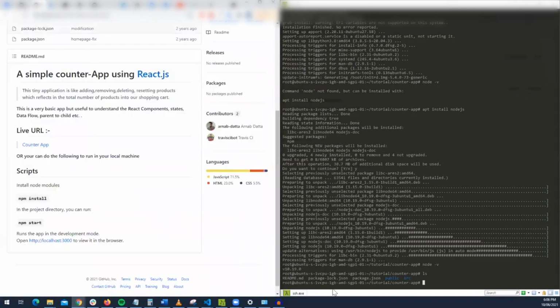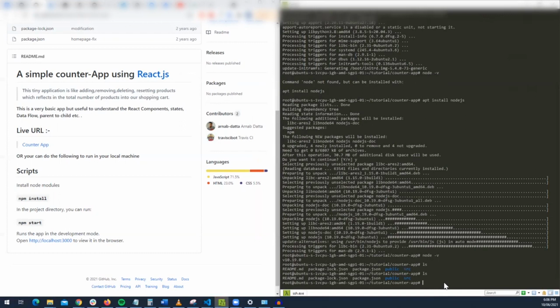Now we have to set up the application, and we write npm install. Let's just see what npm install does first. It would execute the package.json.